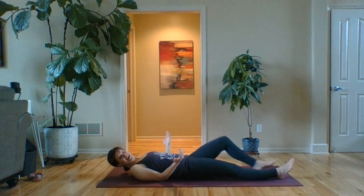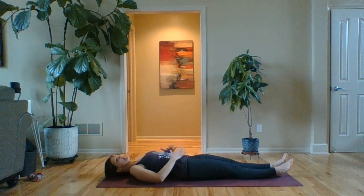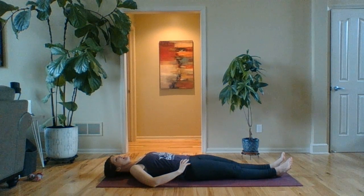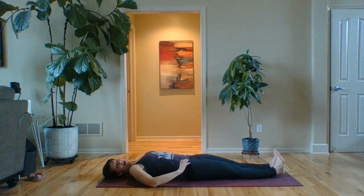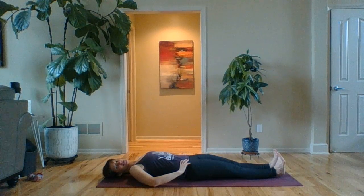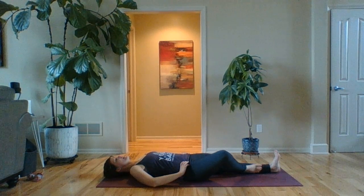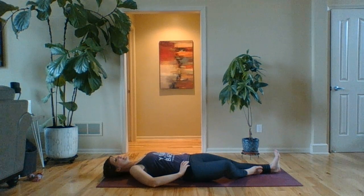You'll be nice and long on your mat here. Maybe your hands are at your hips. Go ahead and flex your ankles — you're engaging your whole body. Even though you're not standing, you're still engaging. You're pulling the kneecaps up towards the hips. Let's place the sole of the right foot on the inside of your calf, so the inside of your left leg.